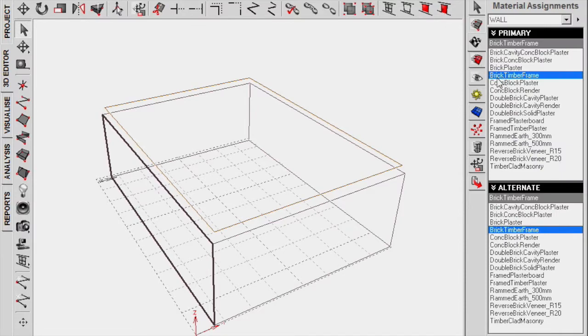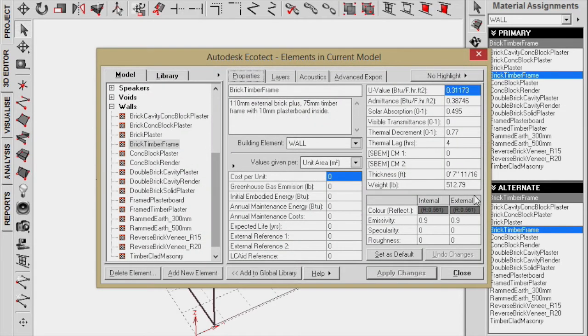That brick timber frame wall has some thermal properties, and you could dig in there and find out what the U value is. This U value that's associated with the brick timber frame wall is actually pretty bad. In the scheme of things, it's 0.31. This is one that really doesn't have very much insulation in it, because if it had any insulation in it, we could bring it down quite a bit, as opposed to 0.31, down to 0.07 or even 0.05 or something like that. So the model right now is really pretty much an uninsulated wall.